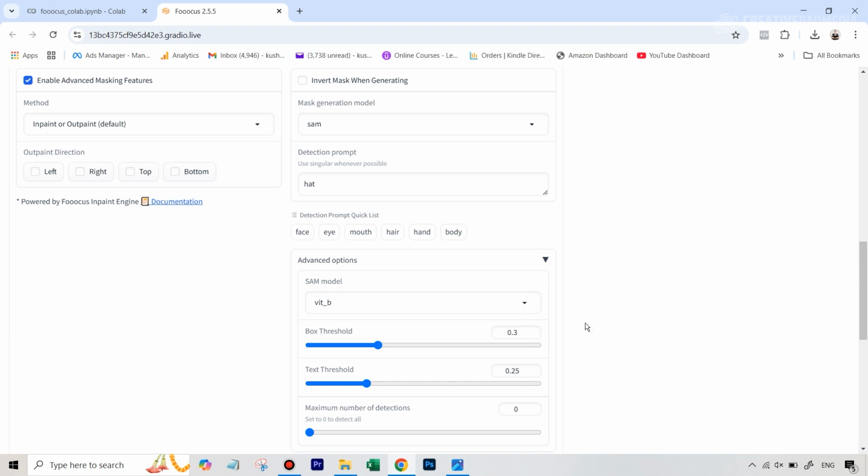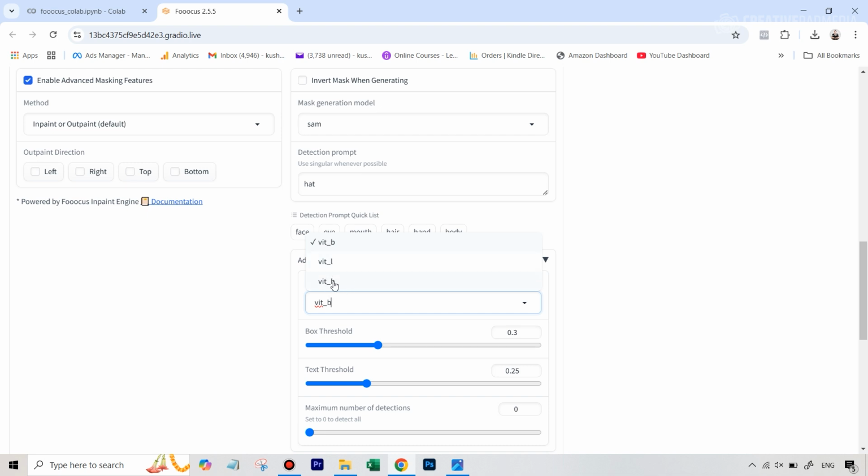So within the model itself, you also have 3 variations. By default, this is set to VITB. B is, I think, for basic. Think of it like this: it's okay, it's fast, it'll create the mask faster, but maybe the quality of the mask won't be that good. If you are finding that, you can use this L model, which is, I think, the large model, and this H, I think that's for huge.